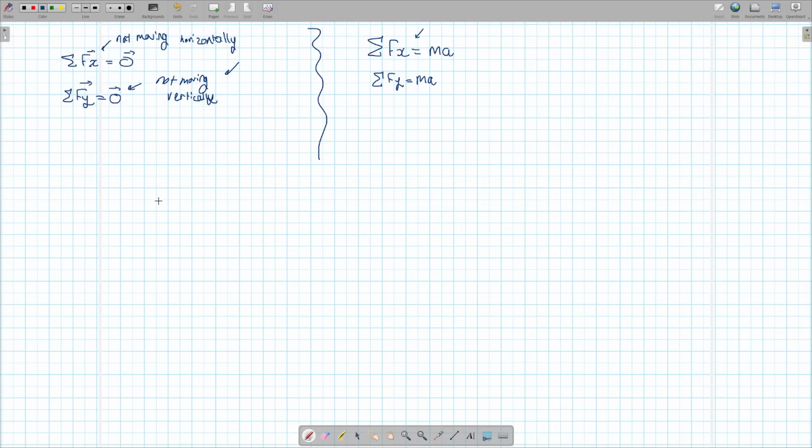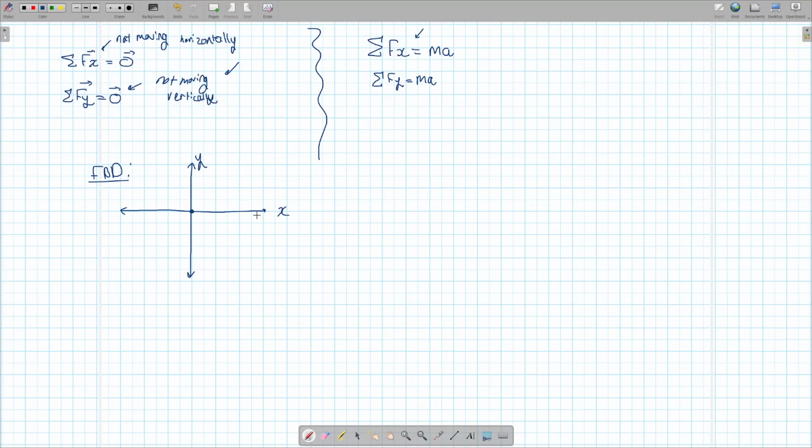The second thing that I'm going to use for every question I'm going to solve in the quiz is the free body diagram. The free body diagram helps you in solving so much. Basically, you represent the object as a point and you list all the forces. It's a good idea to start drawing like this: y here, x here.